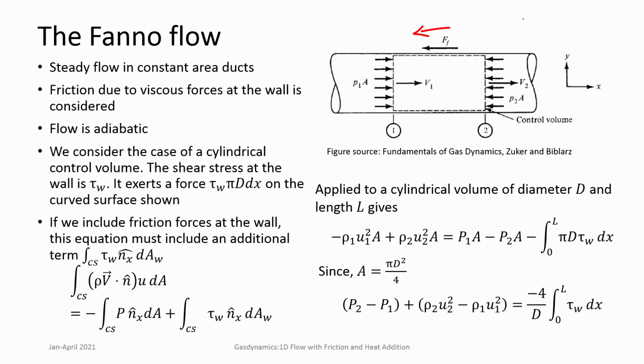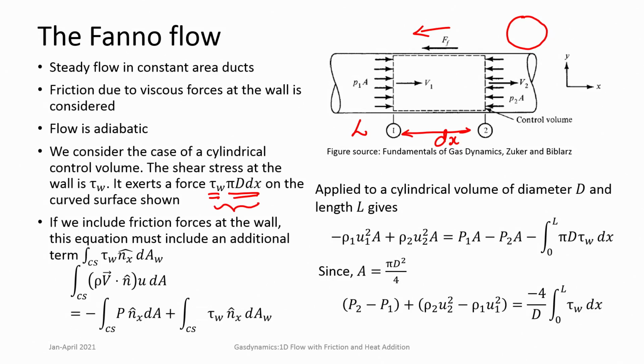If you consider a pipe with circular cross section, the force of friction would occur on the lateral surface area. For a small element dx, or it can be a typical length L, the lateral surface area is pi d multiplied by dx, and if the shear stress on the wall is tau w, then the force is tau w multiplied by pi d dx. So this force acts in the direction opposite to the flow.